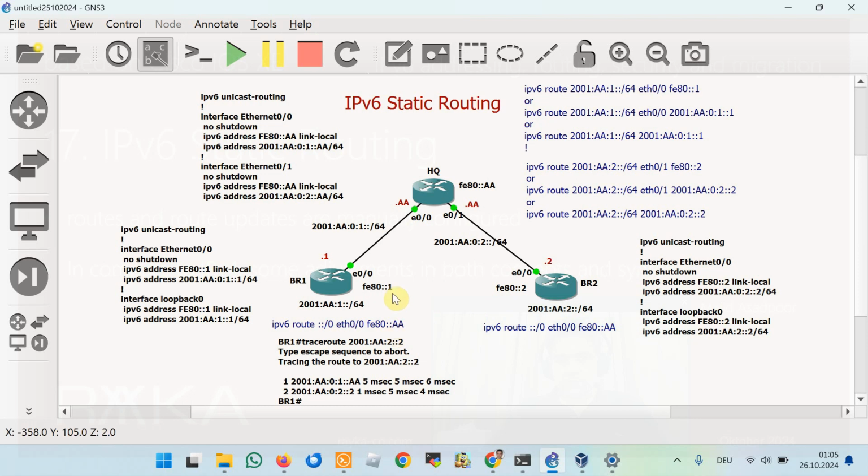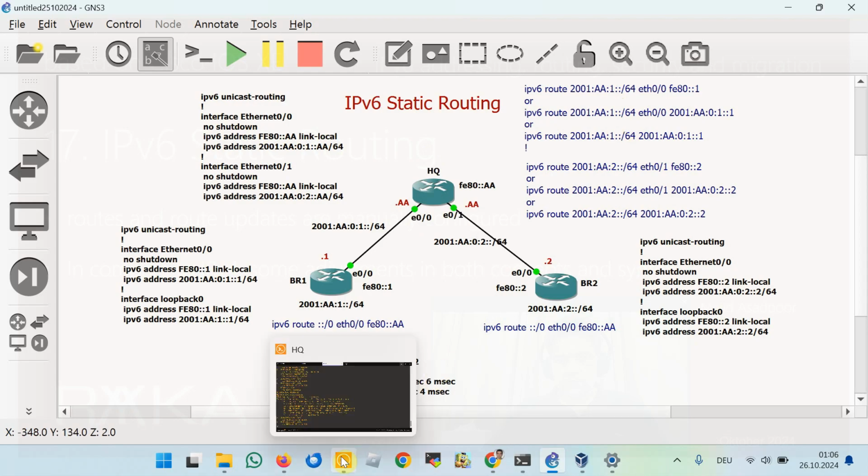As the second reason, probably you have multiple non-link local addresses on each link, for example, a global unique address and a unique local address. In such situations, it's difficult to decide which IPv6 address should be used as the next hop address. Because of that, mostly I prefer to configure the link local address as the next hop address. But just to show you, it is also possible to configure a global unique address or the other types of IPv6 addresses as the next hop address. In the central office, I've shown three options.